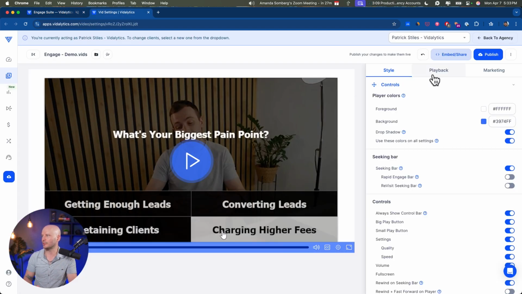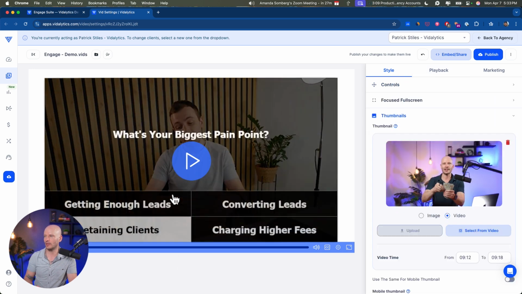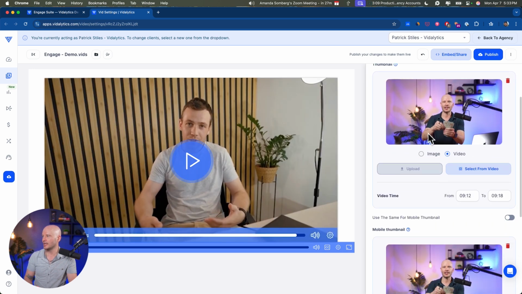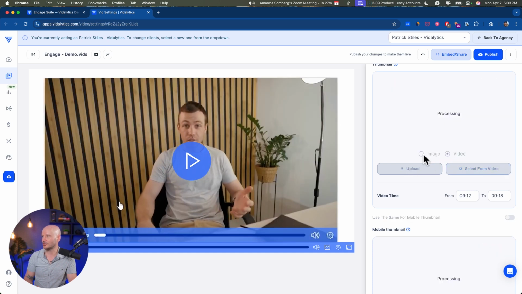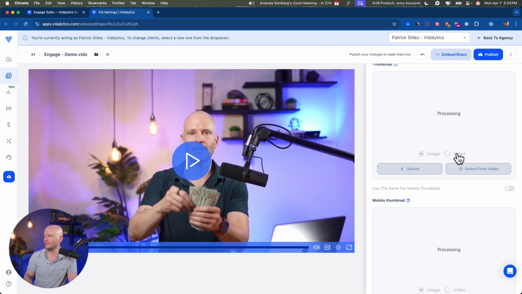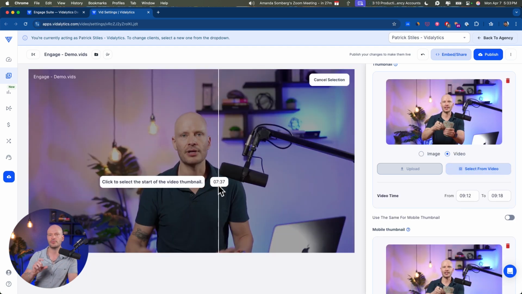So in your account, you would go over to Thumbnails. This is from the settings page in Vidalytics. You go over to the right-hand panel. Under Style, you go to Thumbnails. And here, you can have either a video on loop, or you can have an image. Now, the image is going to be something that is either randomly picked from the video, or you can upload your own thumbnail if you want. But if you choose video, you do that, and then you select from the video itself. So you can choose something deeper into the video, something that, again, is more exciting and drives them to want to unmute the video or start to watch it, to click to play it.